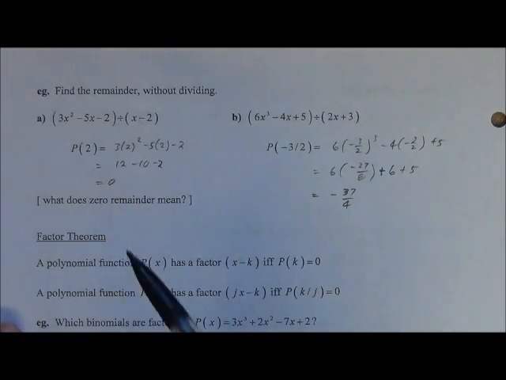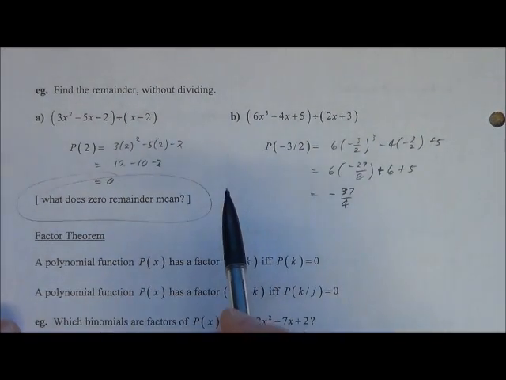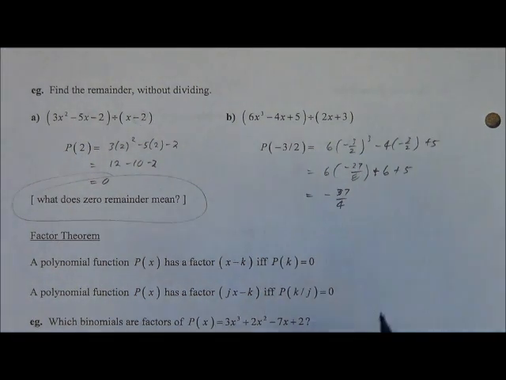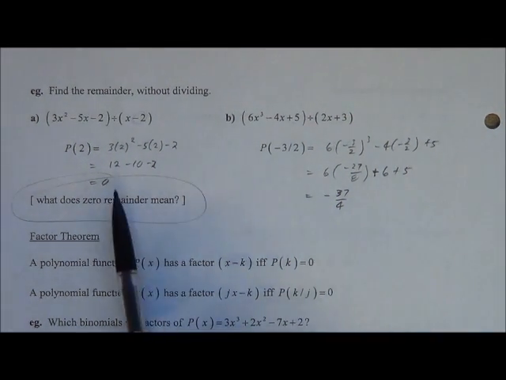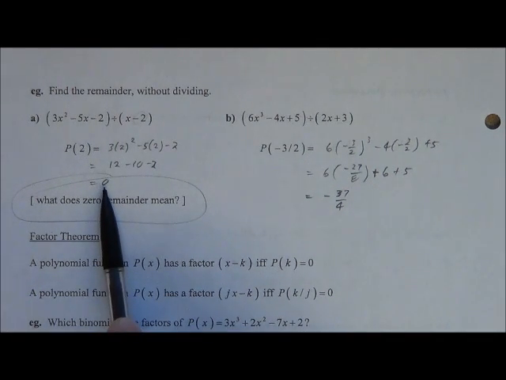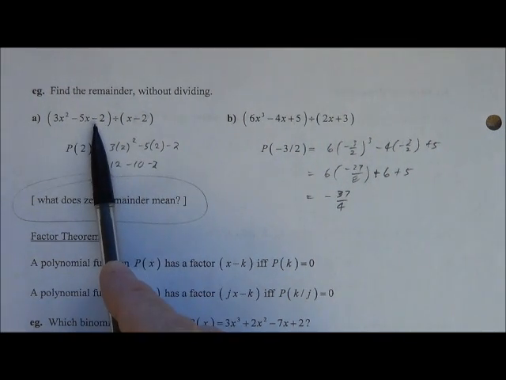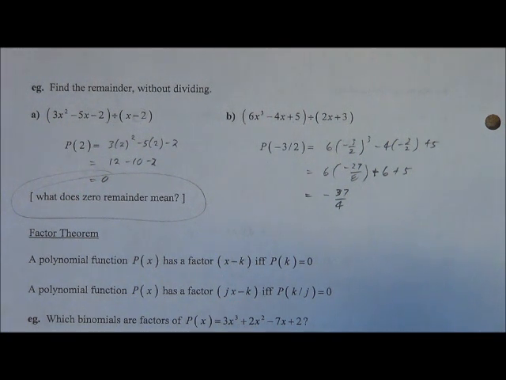So the question is here, what does that remainder of 0 actually mean? Think about when you divide and you don't get a remainder. What does that mean about the divisor in relation to the dividend? So that actually means, because there's no remainder in this case, that the divisor is a factor of the dividend. Okay, just like if you were dividing 20 by 4, 4 is a factor because there remains no remainder.